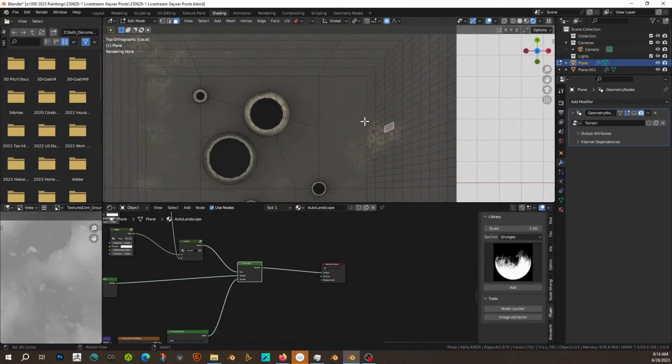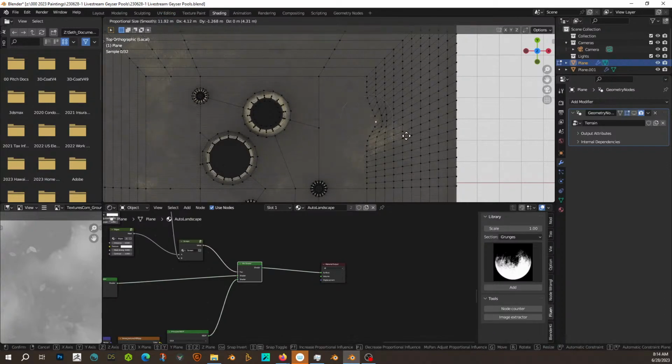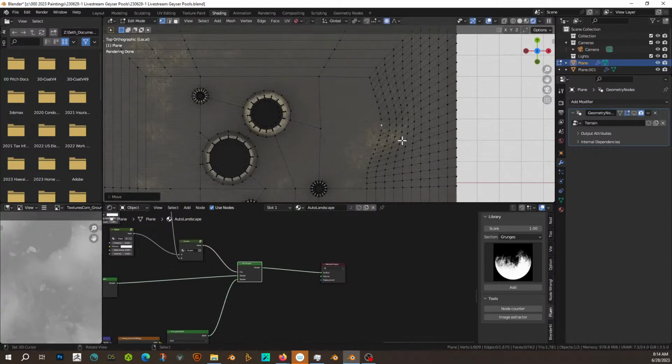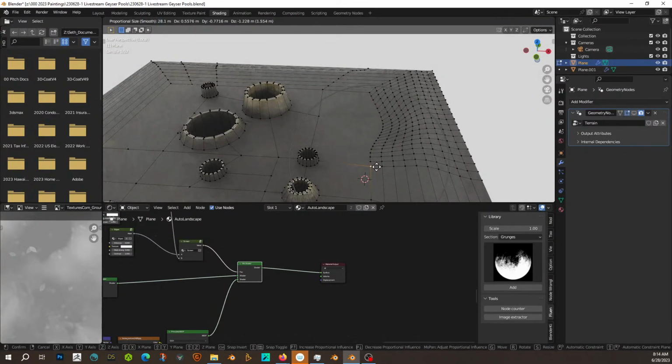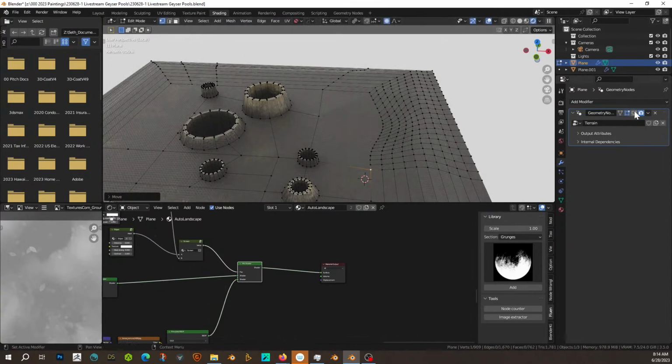Too many loops. Too many loops. I'm gonna see 1, and we've got offset turned on, and G, make it bigger, and G, make it down, and G, make it down. Turn that back on again. Let's see what we got.